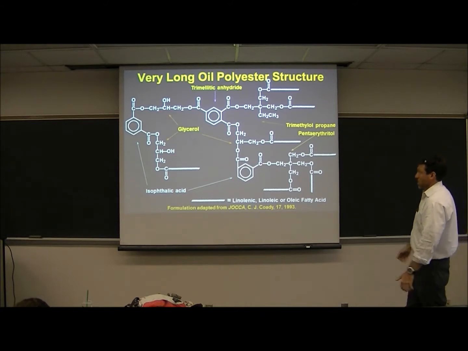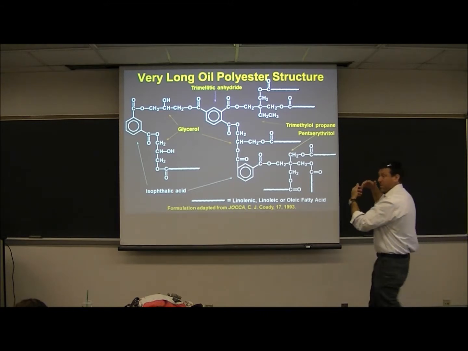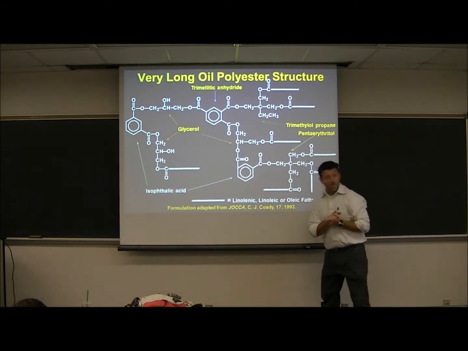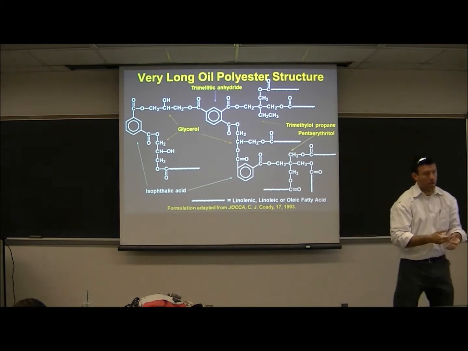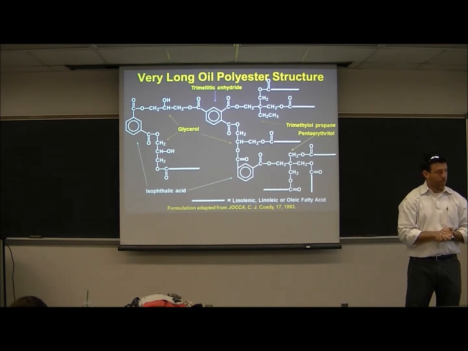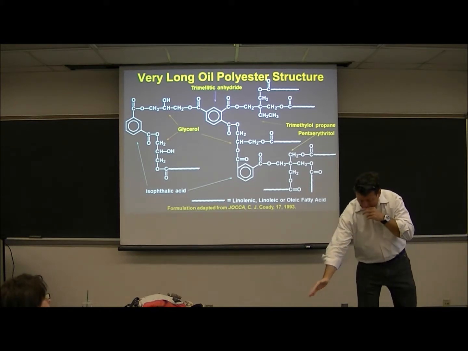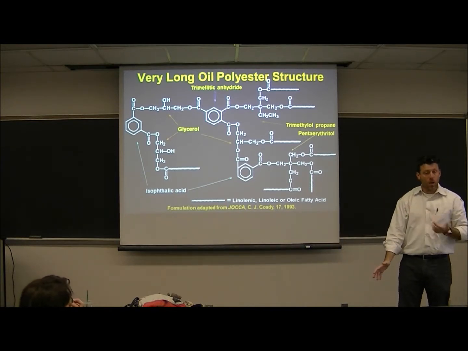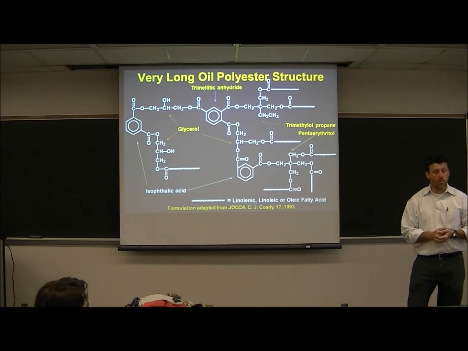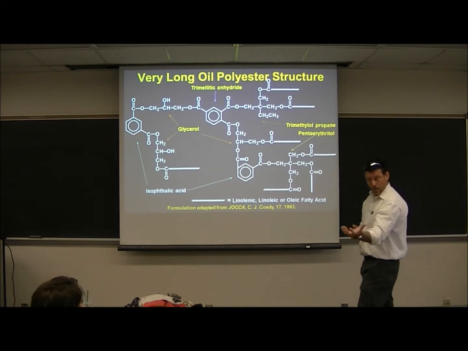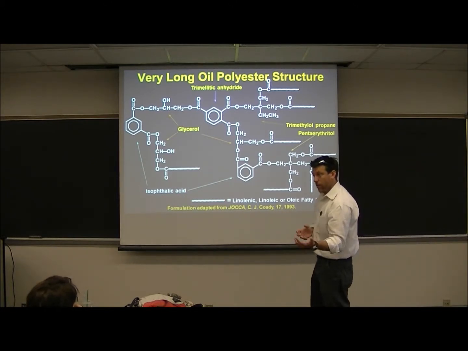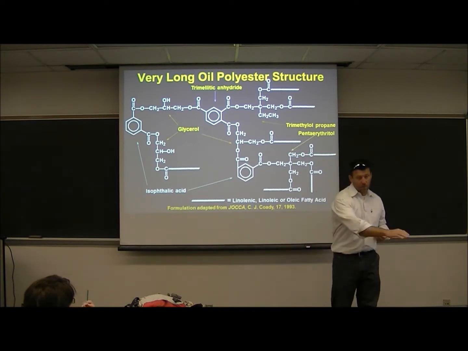So this is kind of what the structure would look like. This is what you'd buy in the can if you went to Lowe's and said, I want a very long oil alkyd wood finish. There wouldn't be any pigments. And then you would take this and you'd rub it out onto the wood, and it might be diluted with some solvent depending on the viscosity range that you wanted. And you might buy it without solvent and then dilute it so that you get thin films when you wipe it on.